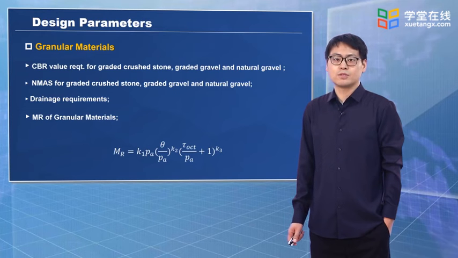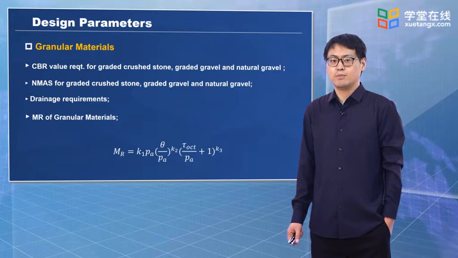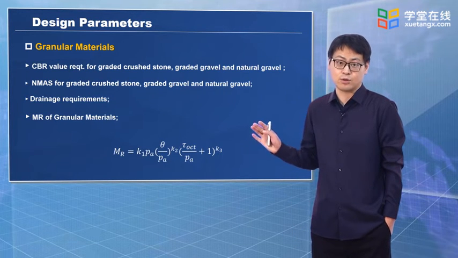Modulus of granular material is the resilient modulus, determined by triaxial compressive dynamic loading. The dry density of the laboratory specimen should be the same as the dry density in the field. The load applied was a half-sine load. Based on the test data, the resilient modulus can be calculated using this equation.